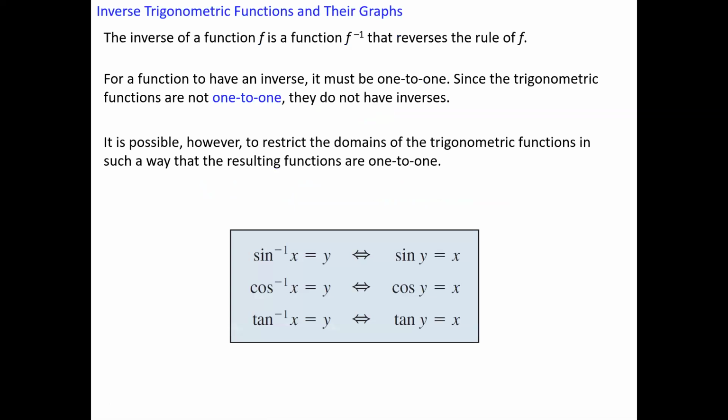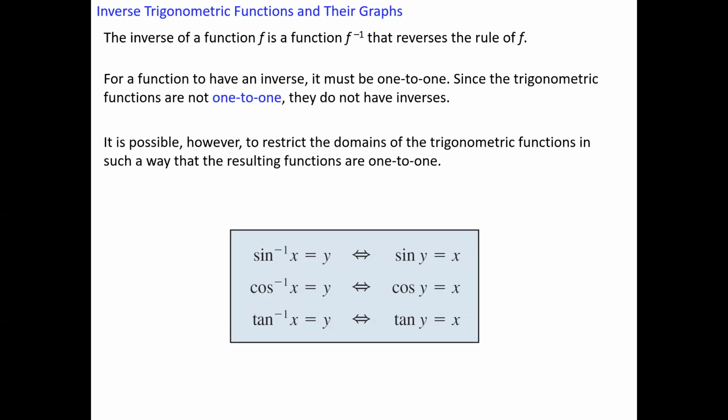In general, we know that the inverse function reverses the rule of the original function. Also, for a function to have an inverse, it has to have one important property, which is called one-to-one. We remember this from the pre-calculus class, of course. Just to recall, a one-to-one function is also called an injective function, meaning that different inputs always give different outputs. Or, using different words, no two x values share the same y value.